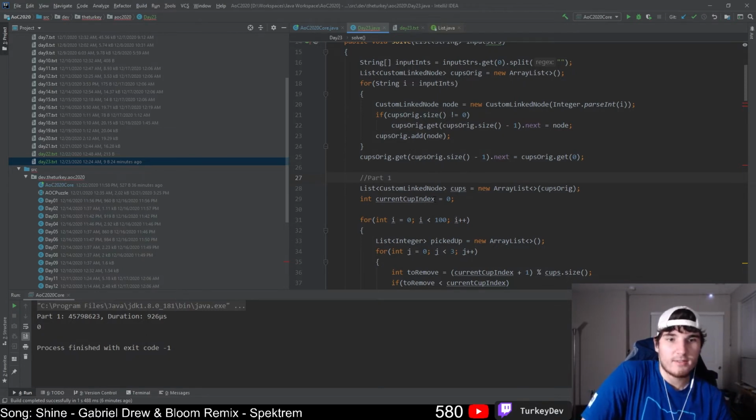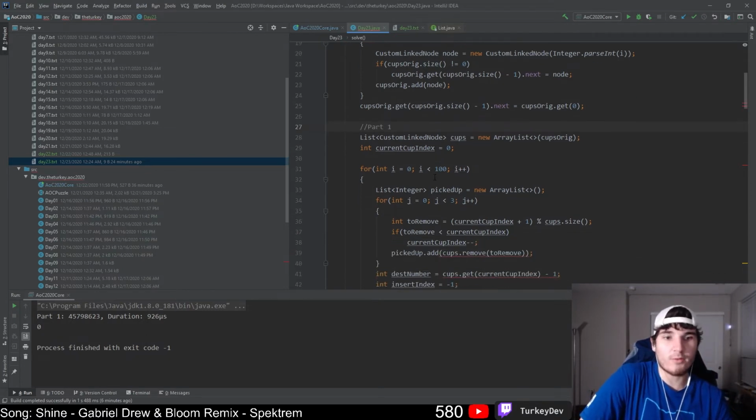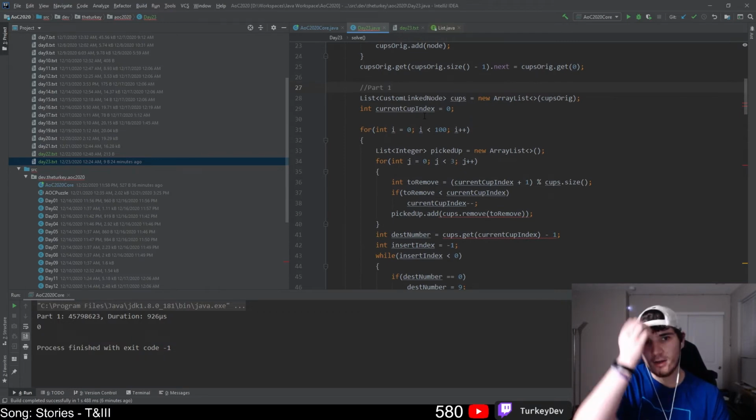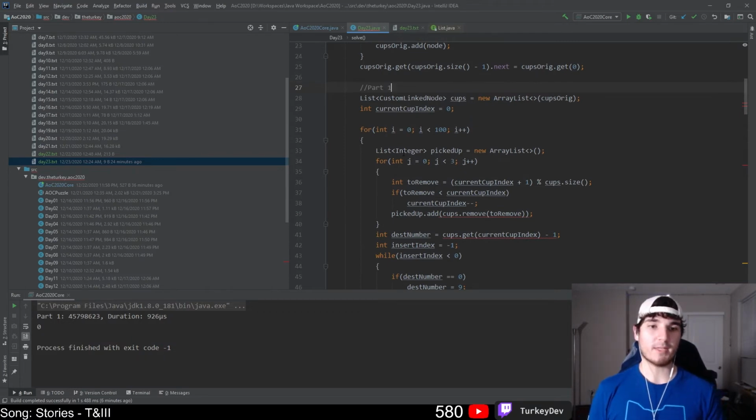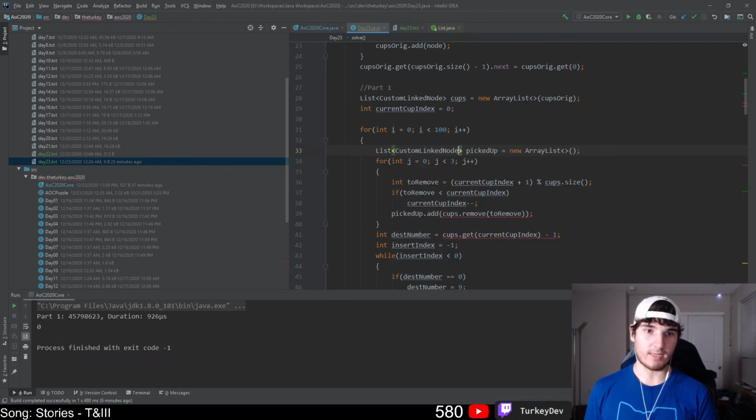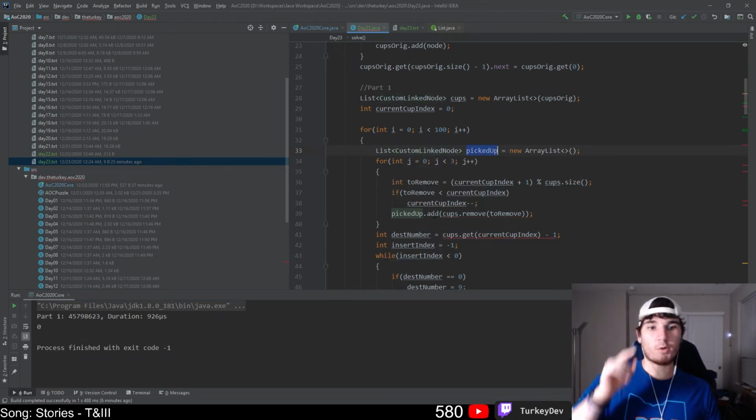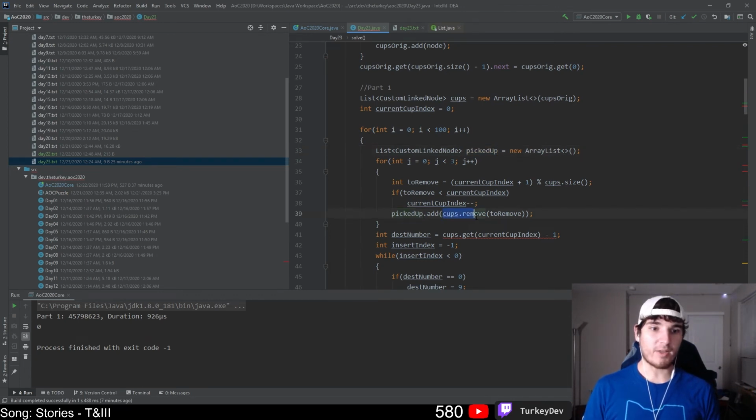Okay. So now we have a fully linked list around, and all we need to do is, instead of holding this picked up, picked up is going to be this, but it's going to be, again, custom linked node. So we're going to add these 3, but instead of removing them, we need to just split them out of here.